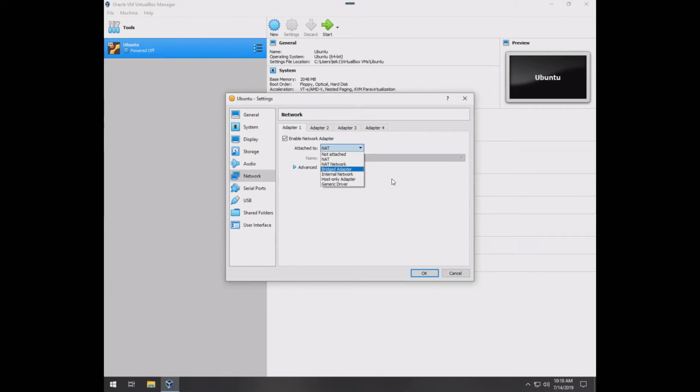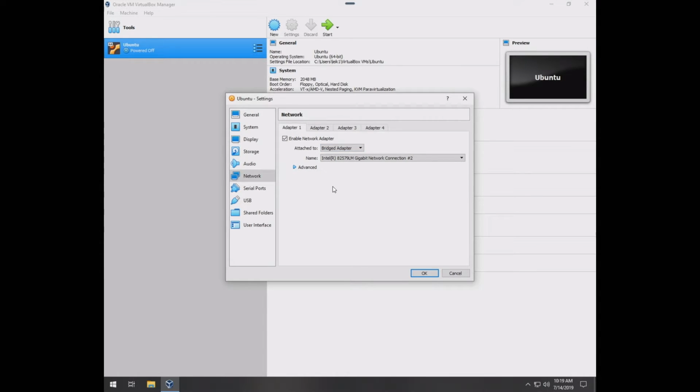Now, if you wanted this to be a VM where you're going to do testing, you might be running security software that you don't want run on your production network. It might interfere with other people in your household being able to access the internet. If that is the case, then you would want to use one of the other options, either internal or host only. And there are different use cases for all of those. For this example, we're going to use bridged.